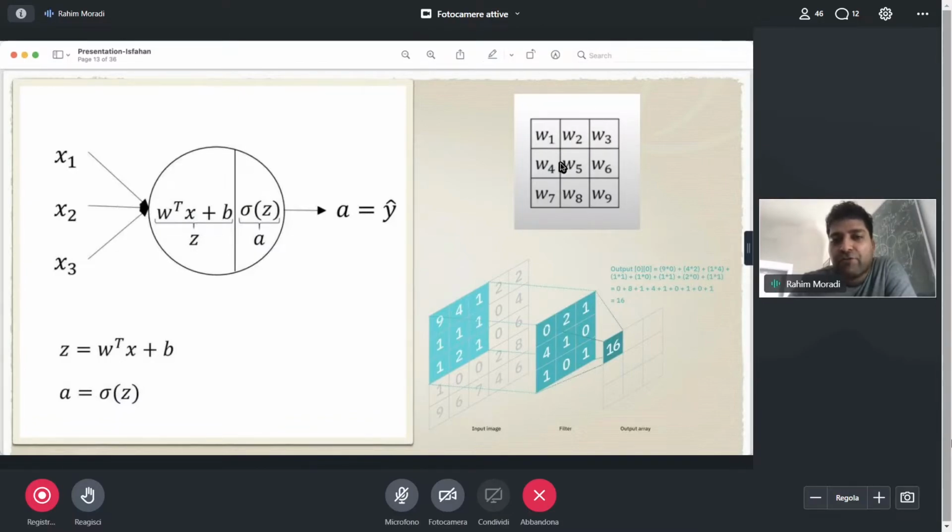Automatically the machine finds many characteristics that even we cannot understand. Maybe it's the edge or something that we cannot see. By optimization of this W1 to W9, for a 3 by 3 kernel, it can find by itself many hidden characteristics of the image, depending on how we define it. This image can be an image of a star or a galaxy, or it can be a spectrum, where one dimension is flux and another dimension is lambda, or it can be 1D, only flux fed to the system.